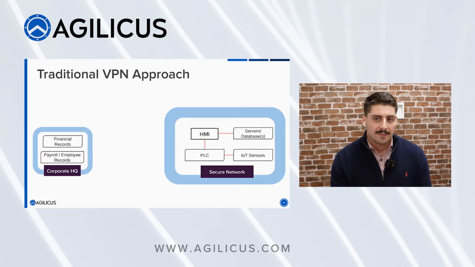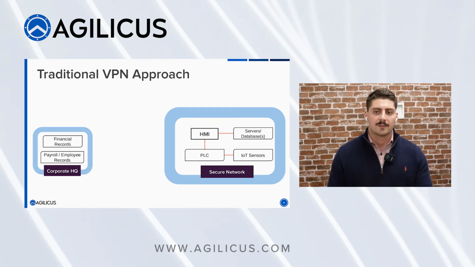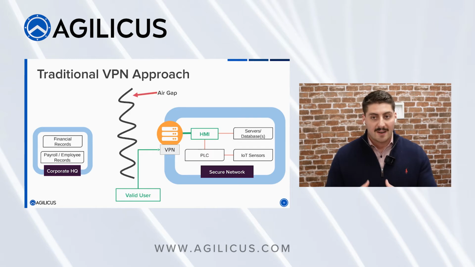Diving into this, let's look at the typical approach. I'm sure most on the call are very familiar with this. Often you have your OT networks completely separate from your IT networks, but all of a sudden you need somebody to support your HMI, to prevent that line from going down. What do you do? Well, the answer is pretty easy today. You give them a VPN, right? Dead simple. In this scenario, you have a valid user connecting to your network to help you keep that line operational. At this point, you're still thinking your network is air gapped from the corporate network.